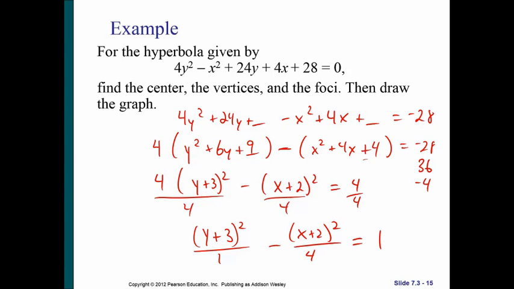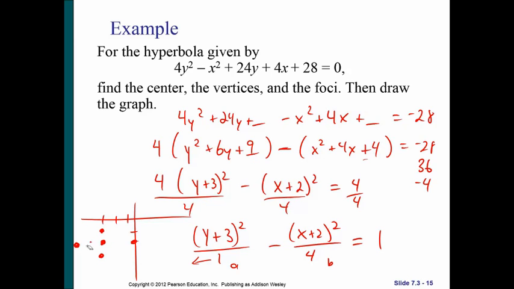So tell me about this hyperbola. Where is it centered? Negative 3, negative 2. 1, 2, 3, 1, 2. Here's the center. What does this 1 mean? The 1 is the vertical radius. Vertical because it's up and down, right? Because it's under the y. So 1 here, 1 here. This is A if you want. This is B. So B is going to be 2. So this is 1, 2, 1, 2.